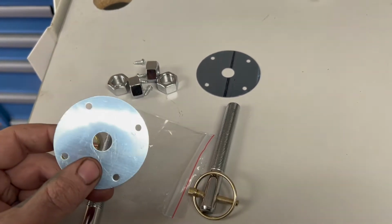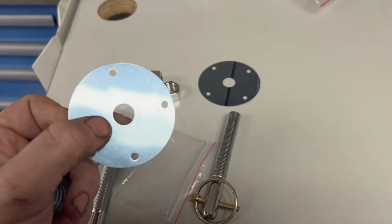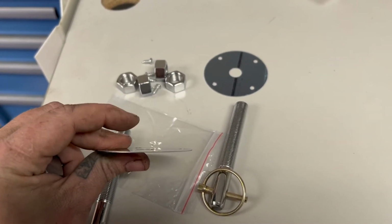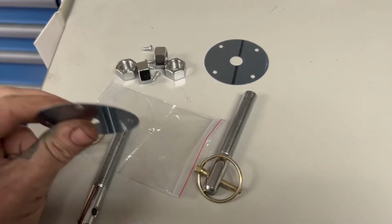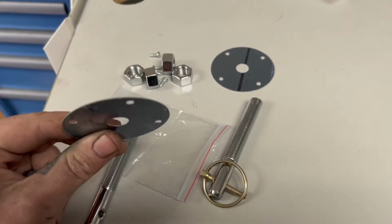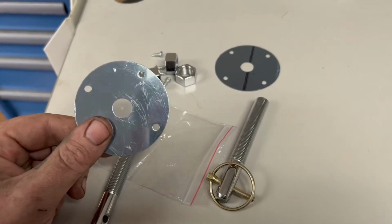I think it'll look better. The other thing is I'll have the backside that protrudes this way. I'll have a taper into it so that this has a better centering point to slide up into it. So I think that'll be nice. So I'm gonna go ahead and get started on that.